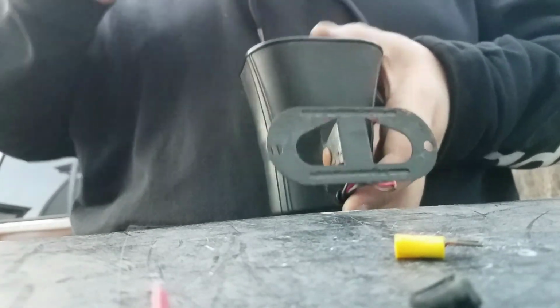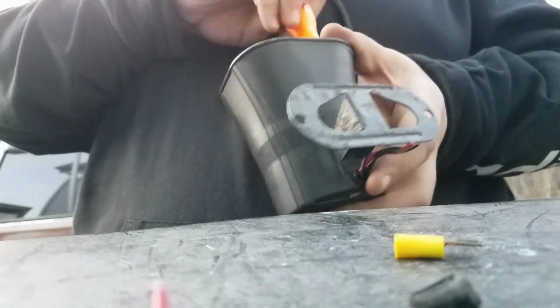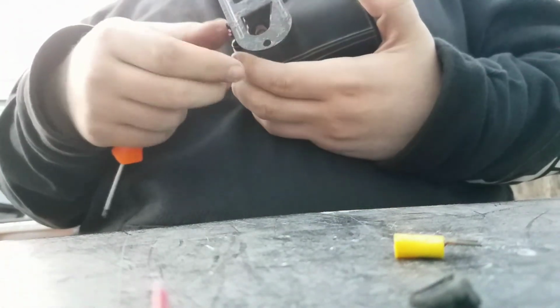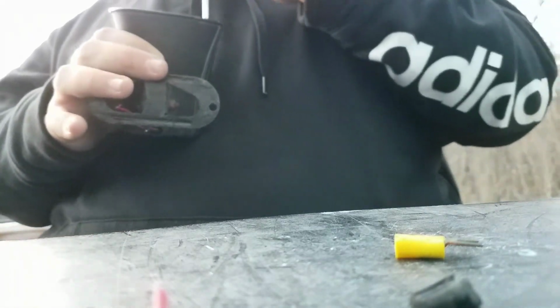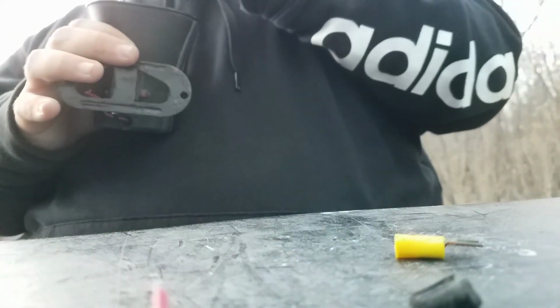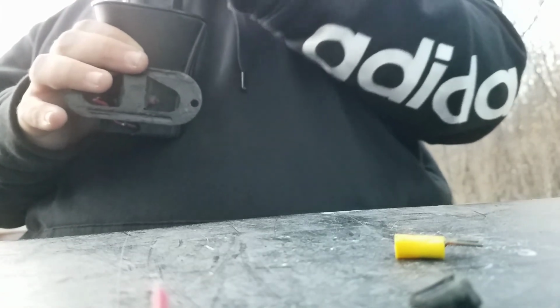But yeah, I usually work on my projects every once in a while. I cut the wires too short. That's okay. I'm going to be replacing it anyway. I'm probably going to replace the speaker anyway, so I'm going to take the board out because it's just going to be hardwired to the car.